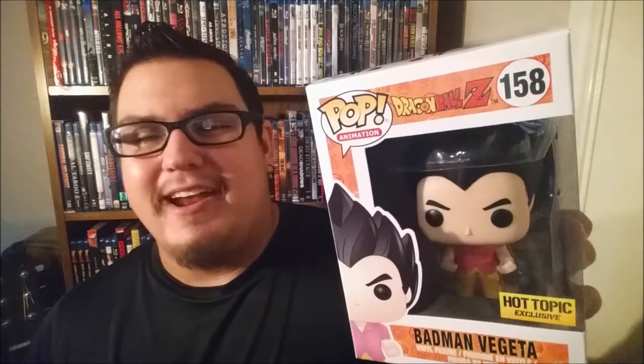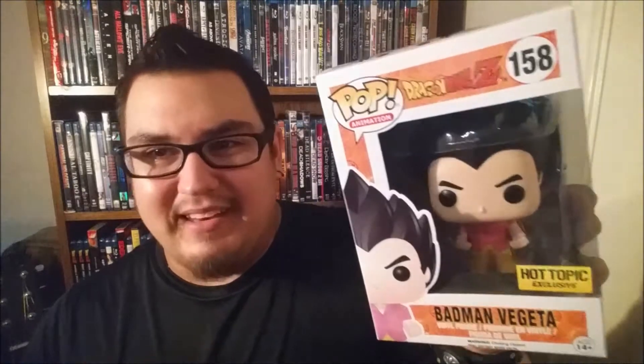I am so excited for this. Look at that pink shirt. No warriors wear pink. What is these garments? Oh my god, I am just so excited about this. It's so good to see that Funko is now doing variants of people in different outfits. That is really awesome, and I am super excited. I hope to see more.